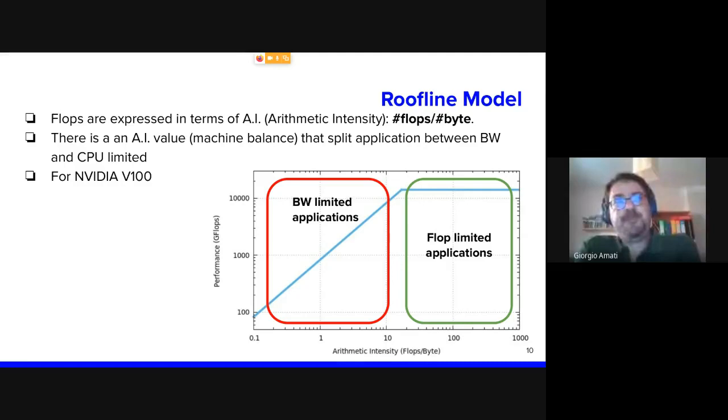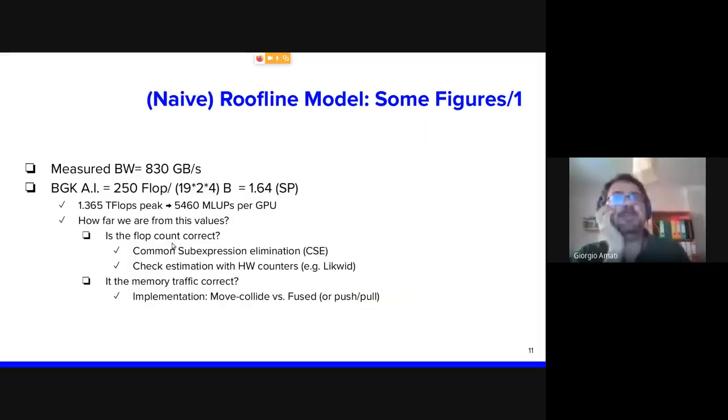This behavior is the behavior for a GPU, the NVIDIA V100. And now we can try to understand how our application behaves in the real world. We have a measured bandwidth, and our code is bandwidth limited. For each grid point, if you try to make all possible optimizations and remove any common sub-expression, more or less we have to perform 250 floating point operations. And to perform this, we have to move 19 values back and forth. In this case, I use single precision. I'll describe the reason for that later.